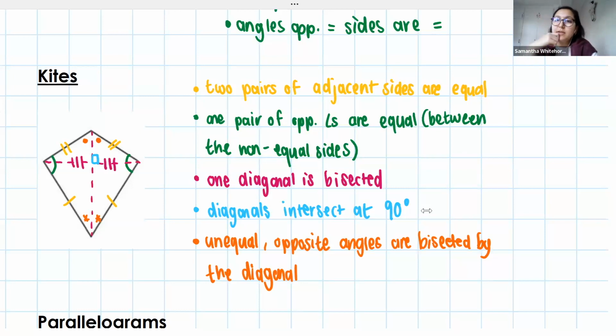Right, and again, if you think back to the geometry that we've been doing where I've asked you to find unknown angles, if you now get given a kite, and you know that it cuts it in half, you can potentially use that information. So again, guys, what we're doing here today is we're just learning about the characteristics that will eventually become useful to us. All right, so take your screenshots of your kite characteristics. As you can see, the next one is parallelograms. So start thinking of your parallelogram characteristics that we need to know.